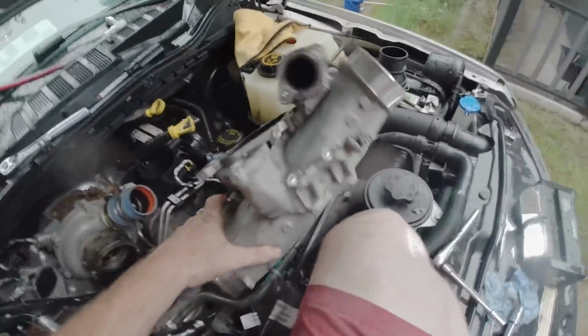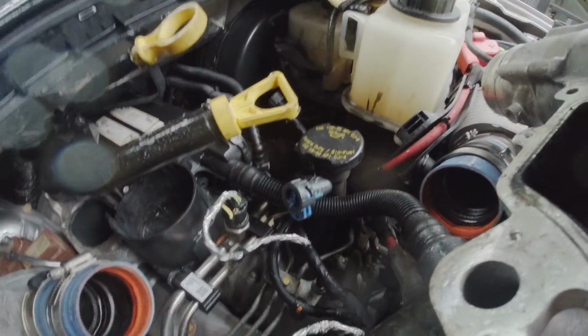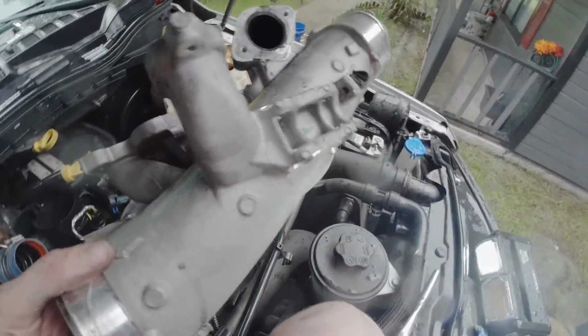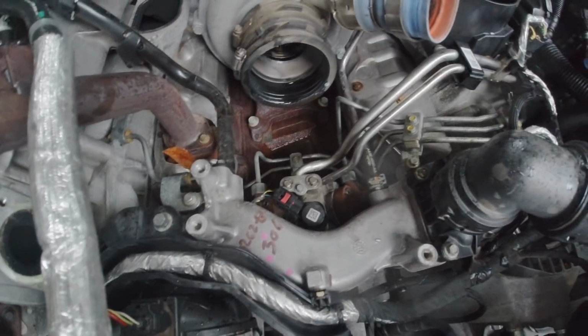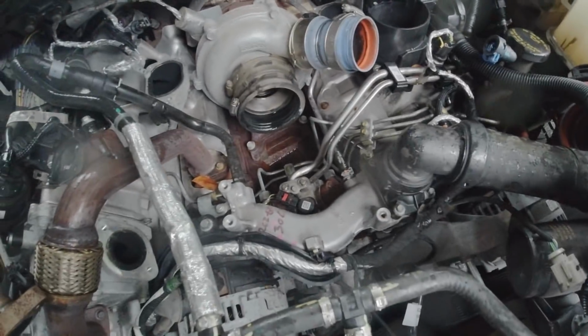I still haven't figured out how to disconnect this hose. What I may do is just leave that connected and lay this intake over to the side here. Let me see. Because all we have to get to is this piece right here, that's what we're trying to go for. And then, yeah, let me see what I get done. I'll show you guys what's next.